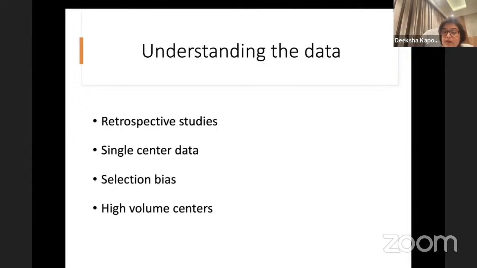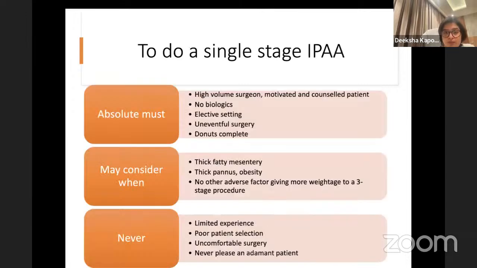I guess everybody will agree that in a patient who is on a high dose of steroid or who has received biologics, one will err on the side of making a diversion stoma. Also, most of these studies come from high volume centers and not centers that are doing pouch surgeries on a yearly basis under 10. So although we do discuss the learning curve and high volume concept when it comes to HPB surgery, for a surgery which is no less complicated, like a pouch procedure, we don't know what the correct volume should be so that the rate of complications go down.